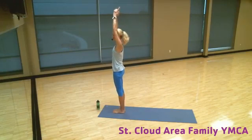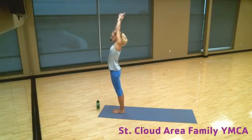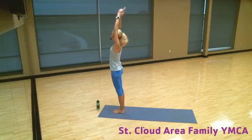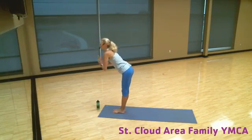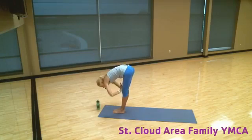And inhale, rise. And exhale, side bend to the right. And inhale, back to center. And exhale, side bend to the left. And inhale, back to center. And exhale, forward fold, hinging at your hips, hands to heart center. And bring your hands towards the floor.